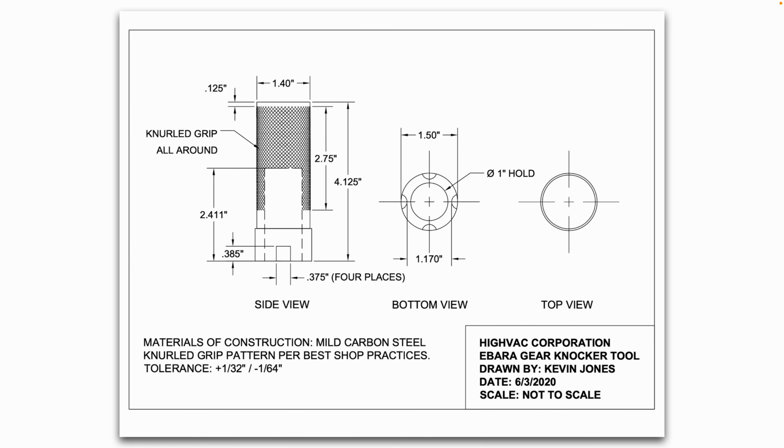If you have customized tools you need to create for your shop, whether you create them in-house or outsource it to a local job shop, a local machine shop, chances are they're going to want a PDF of an AutoCAD drawing or the DWG file of the AutoCAD drawing with all the little minor details that they need to perform proper machining. So dimensions, tolerances. You can see this one has a knurl grip pattern all the way around.